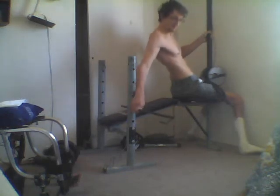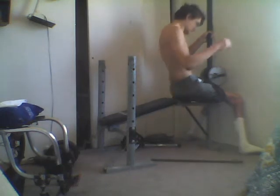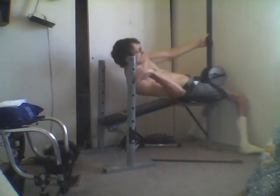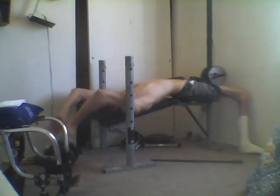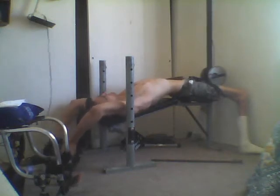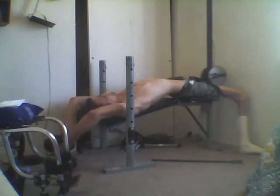I didn't ever touch the ground. Even whenever I was doing the pullover, the dumbbell was totally behind my head, and my arms were stretched out behind my head, and actually below my head. The dumbbell was not hitting the ground at all. In fact, I had to reach really hard to grab the dumbbell before I did the set.